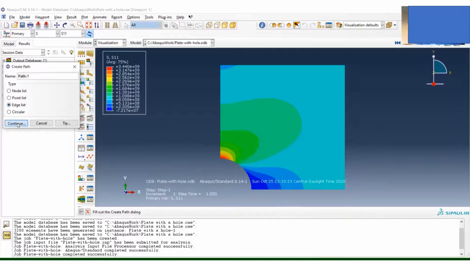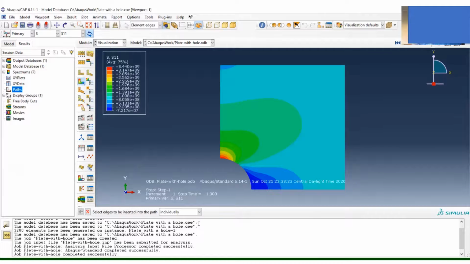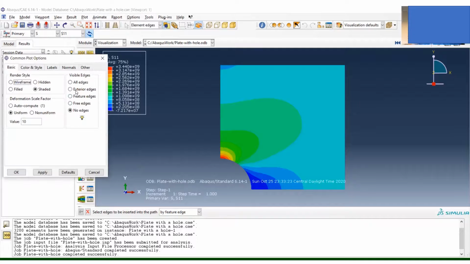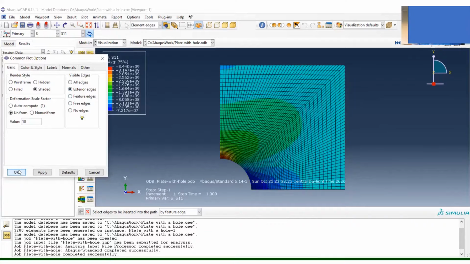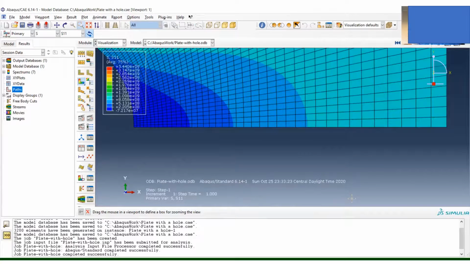Edge list, continue, and I will use edge list for using feature. Now this time I want to have these elements back. Exterior edges. Now I want to exaggerate it.